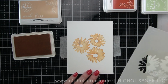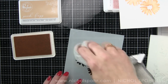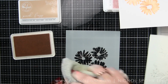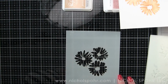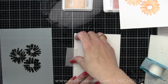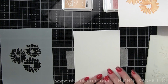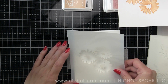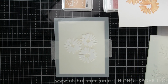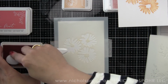I will be sharing how to use some slimline style stencils or larger stencils as well. I am using an assortment of ink colors, and I'm going to just switch back and forth between the 2 for my first 2 cards. So that first color I used is some Peach Fuzz Pink Fresh Studio ink. And then for the second card, we will be using a little coral reef. So I cleaned my stencil so I wouldn't cross-contaminate the ink colors, and then I will stencil with that coral reef ink.